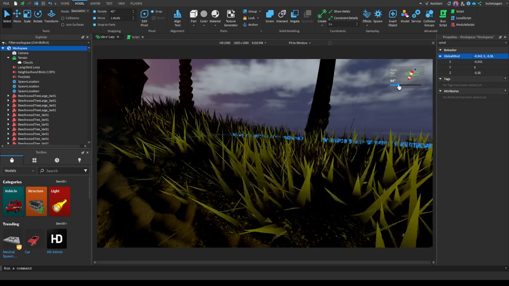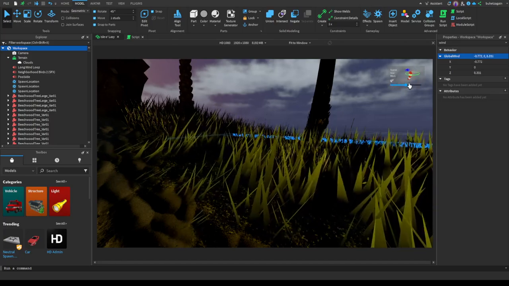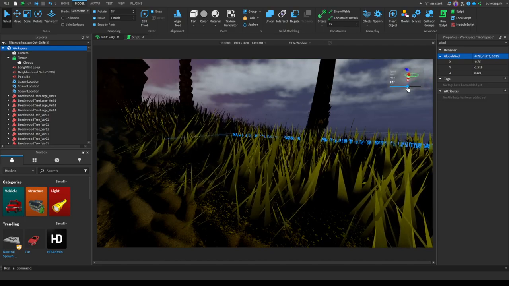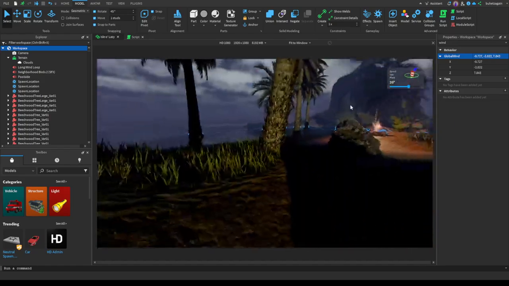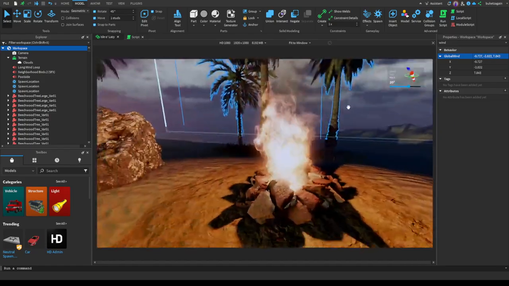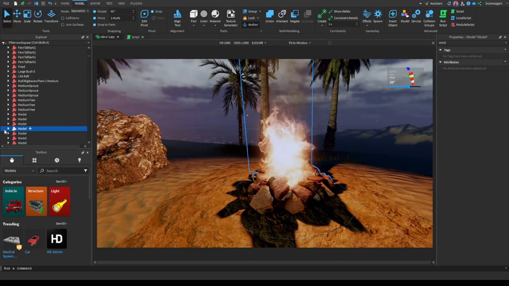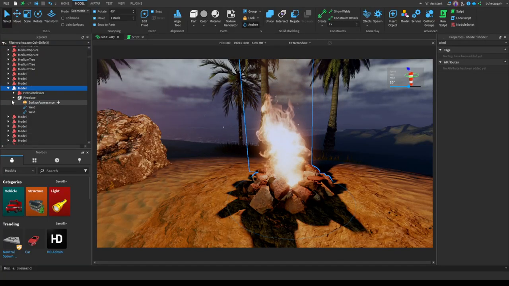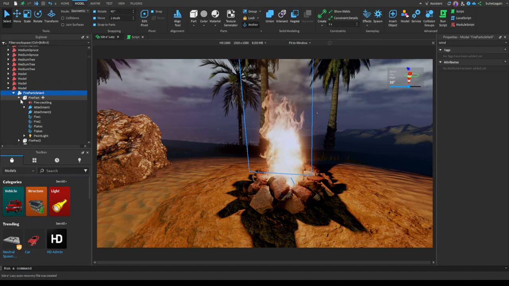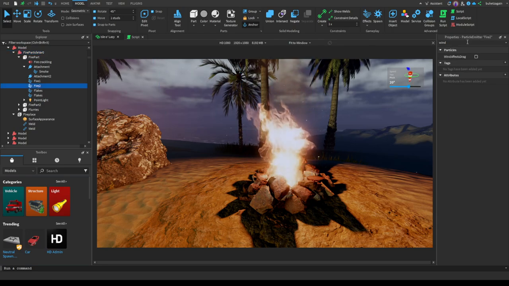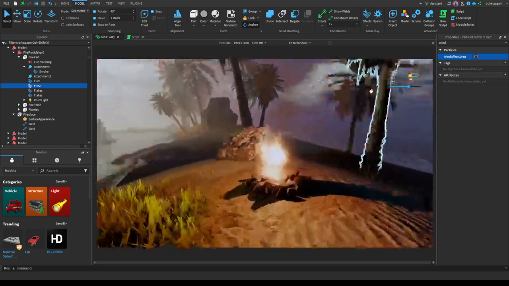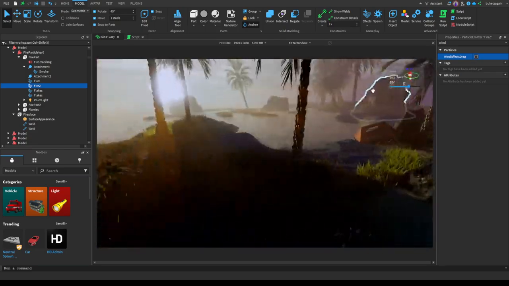Change the direction, which is just the rotation of it, and the pitch, which is... yeah, you can change particle emitters, I think. Wind affects drag, which fire has, I'm pretty sure.